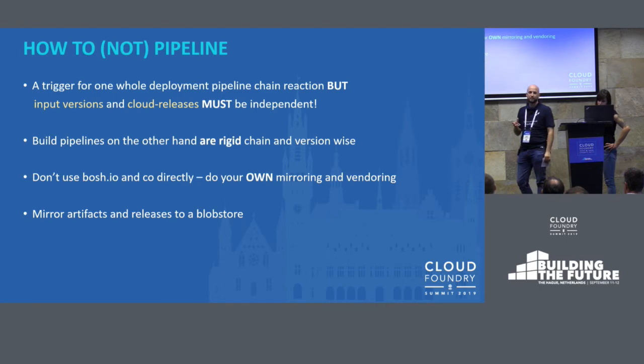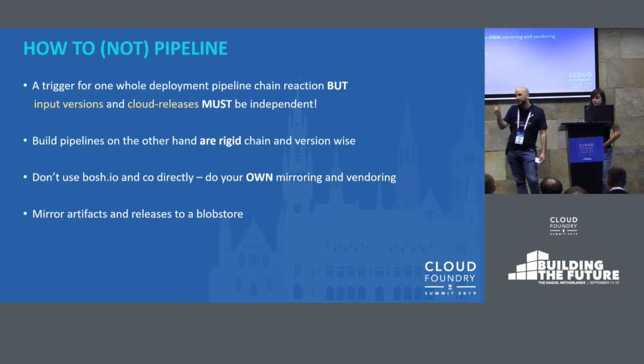Don't use releases or versions as triggers, because if you have a deployment pipeline and let's say you want to just deploy the last step again of this whole deployment chain, you would need to go through everything if you want to change the versions, if that's your dependency to go through the chain. But if you have just a trigger resource, then you can just trigger the last step. You can still select independently the version of whatever your input is, whatever BOSH release or cloud release you want to deploy.